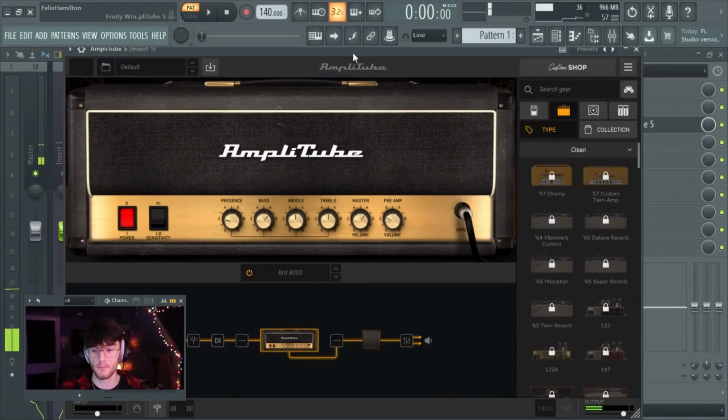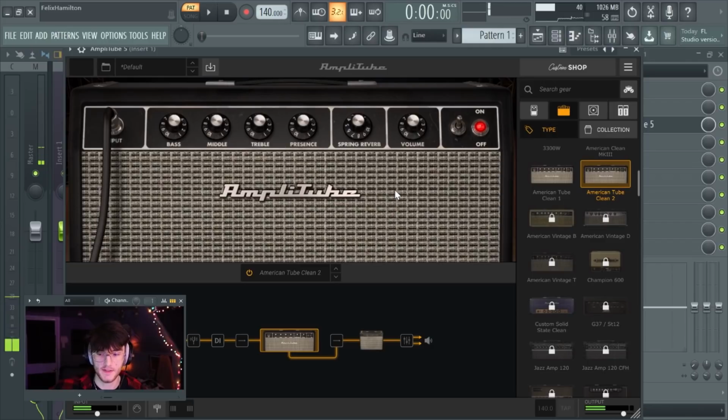So in the plugin, you have a bunch of different options for amp heads, cabinets, guitar pedals, microphones that you can adjust, and also the room that you're in. It's really crazy. We can choose different amp heads. This is a cleaner amp. And then not to mention that all of these knobs on here are completely adjustable. So if we want to turn up the reverb to like 10 million, we can.